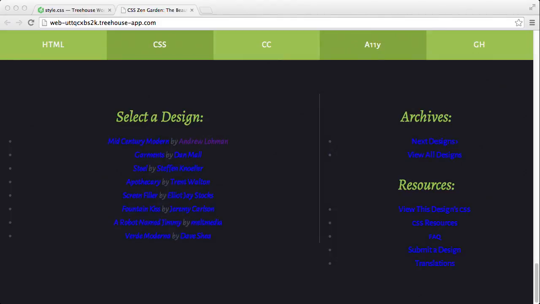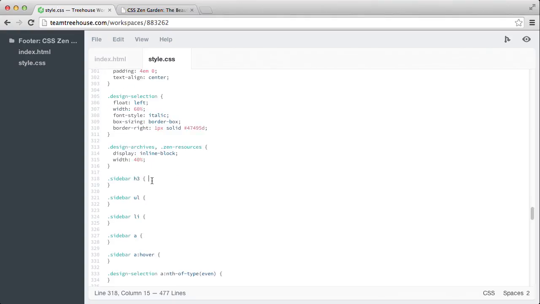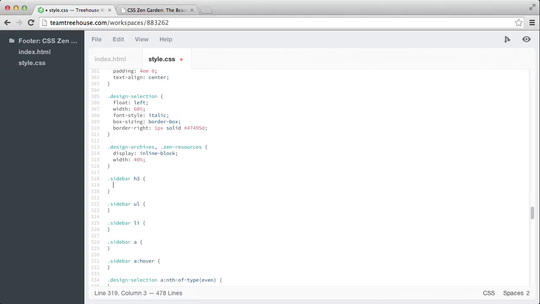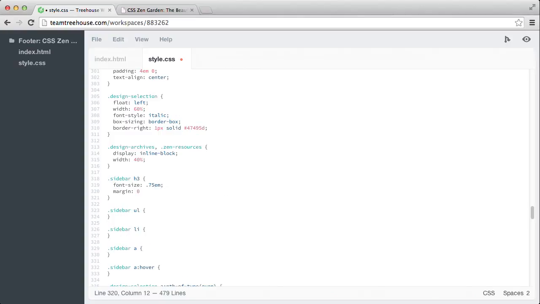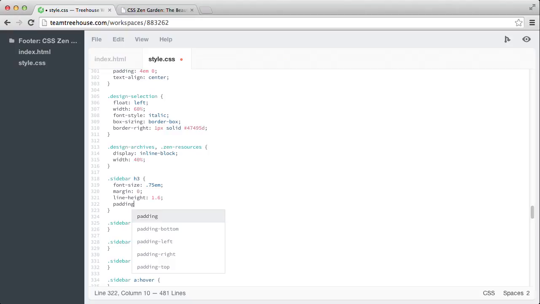Although our sidebar titles are set at H3, I want to size them down a bit so they'll work more as small labels rather than big headings. We'll go into our H3 here and set its font size to 0.75em, which is our next size down in our scale. Their margin at 0, their line height at 1.6, their padding at 0.5em for the top and bottom, and 4% for the left and right for space. Lastly here, I'll give it our lighter tone of blue, which is different than what we set the summary class in, as this color difference will help set apart the headings in a slight way.